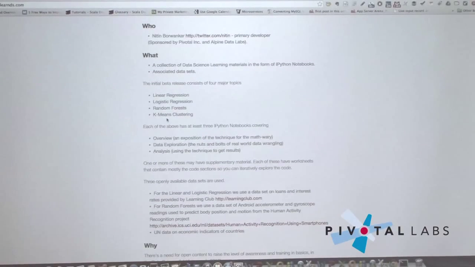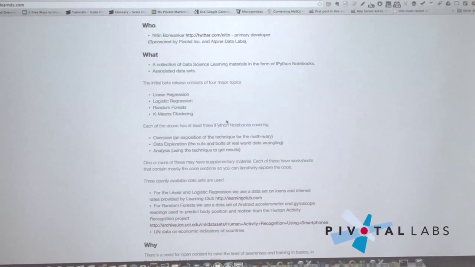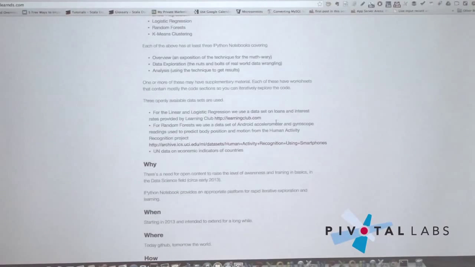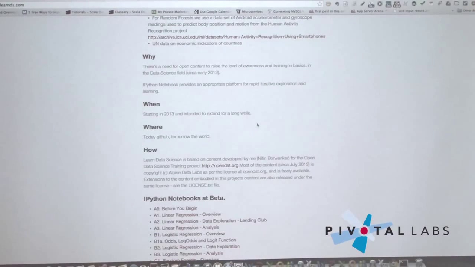In my opinion, these are the first 4 things. If you're a developer and you just want to start exploring, these are the things you should have in your toolkit. They're very powerful. And I'm going to focus on random forests because they're really powerful. We use 2 data sets. One of them is from Lending Club, that's a typo on the slide. Lending Club is a peer-to-peer lending site, and they make a lot of data available on who gets a loan at what rate based on what your FICO score was. It's anonymized, but it's a great way to try and figure out, if I'm looking for a loan at this interest rate and this is my FICO score, what's the chance of me getting it? Or let me create a model. So that's what I use in the initial cases.